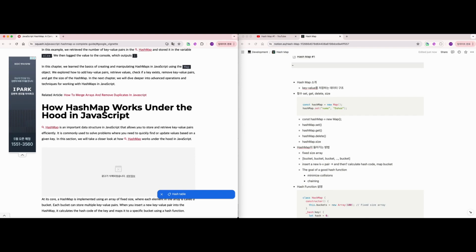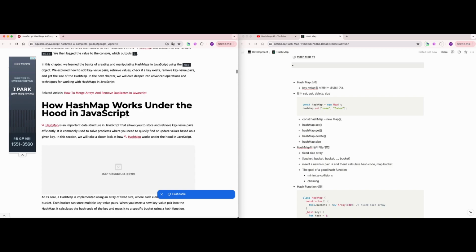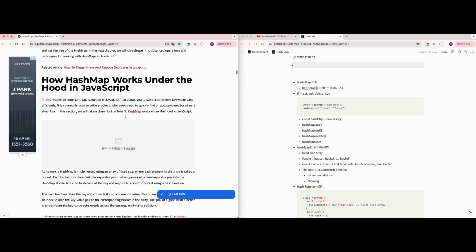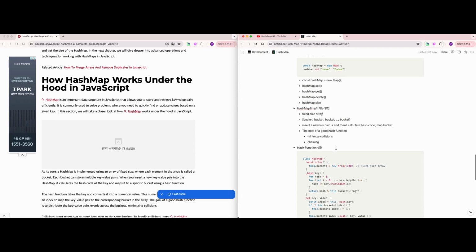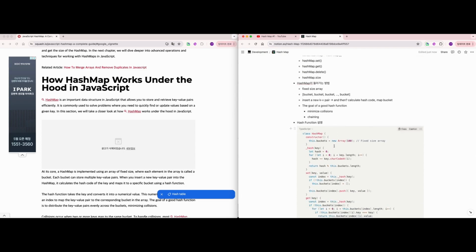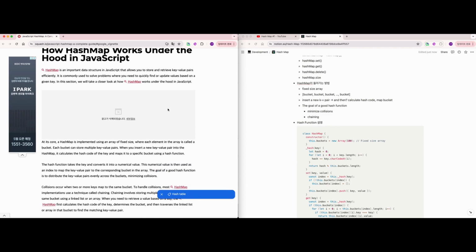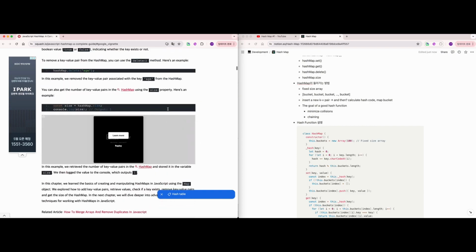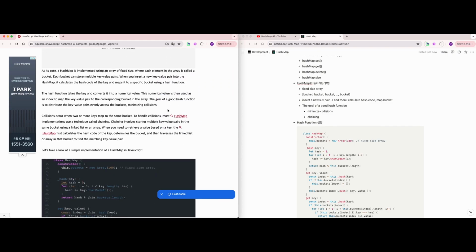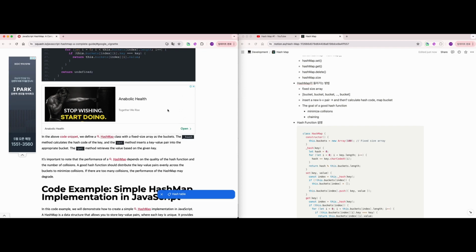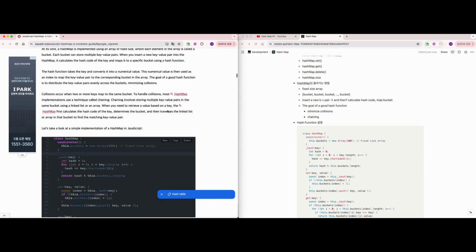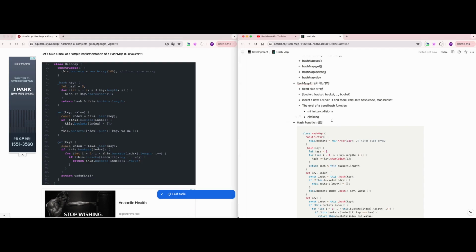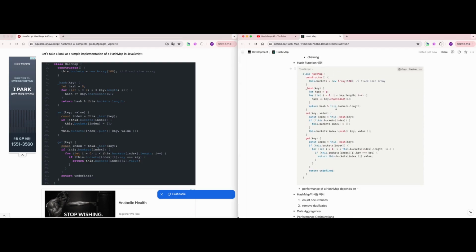And I will explain how hash map works under the hood in JavaScript. I will explain with the HashMap class.